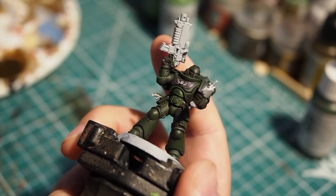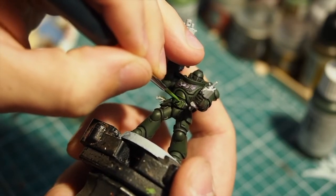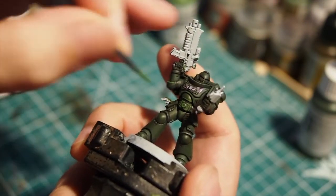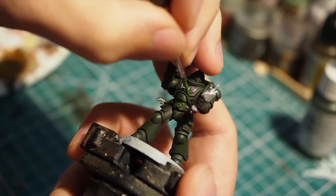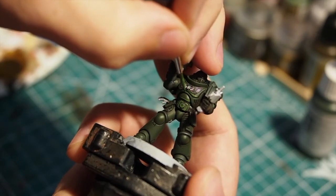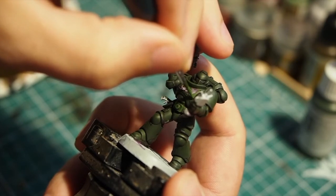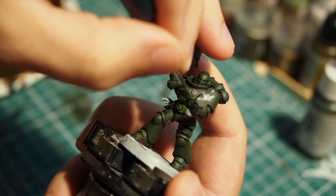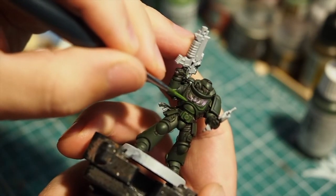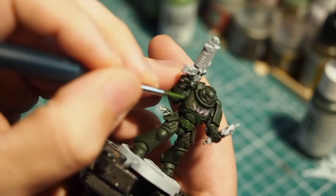And with this, we're just picking the edges, the very, very outer edges. So we're leaving that military green as the mid-tone. Now we're just picking the extreme edges with this. And again, this looks a lot lighter than it is when it's wet. It does dry down a little darker, but the whole idea is that this is like an extreme edge highlight. Again, because we're only working with three colors, a mid-tone, a dark tone, and a highlight, that can be quite difficult to work with in some ways. So this edge highlight is going to make that highlight pop so much that the contrast, hopefully, between the shade and the highlight should be really, really nice.